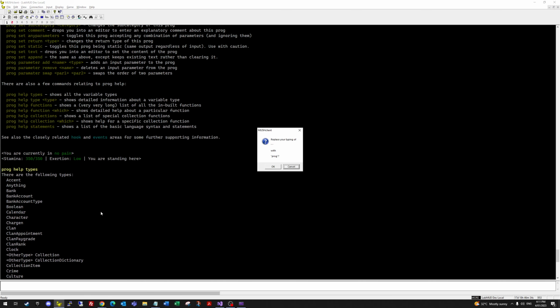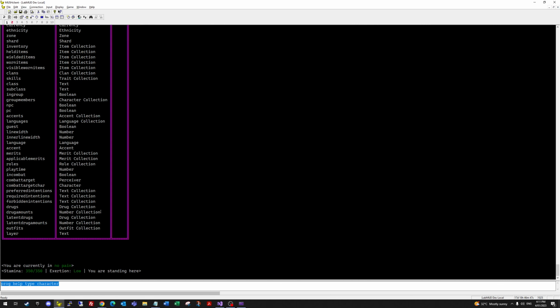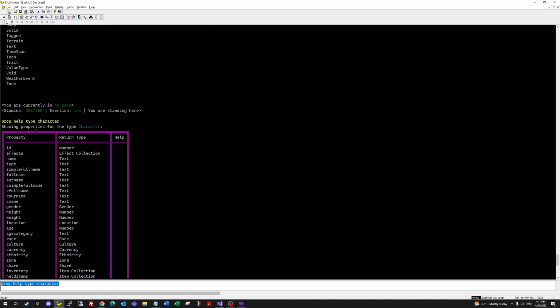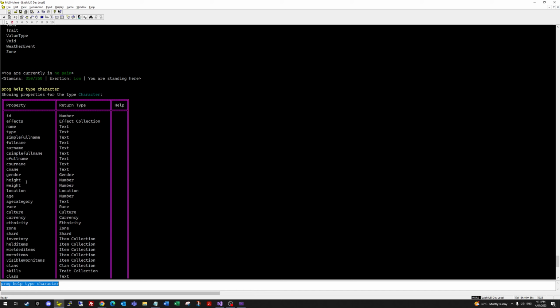And if you wanted to get help on a particular type, let's look at character, because that's quite a common one. These are all the properties that are on the character. So these are things that you can access in your prog.